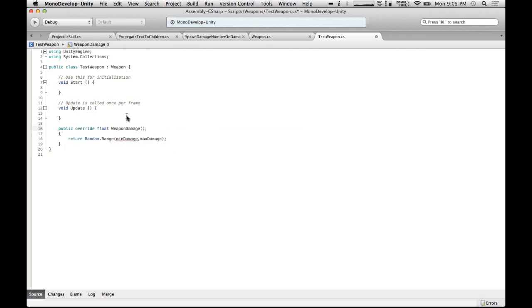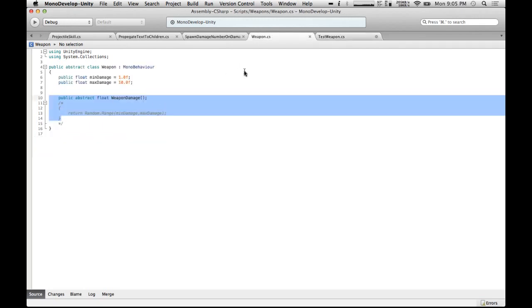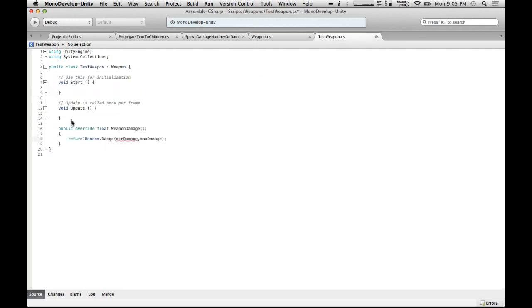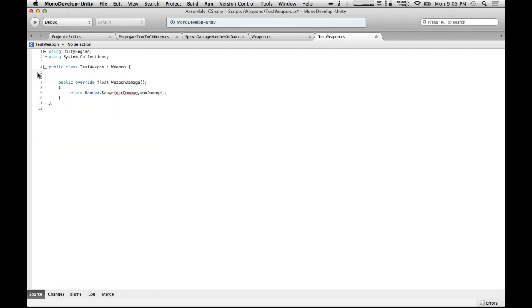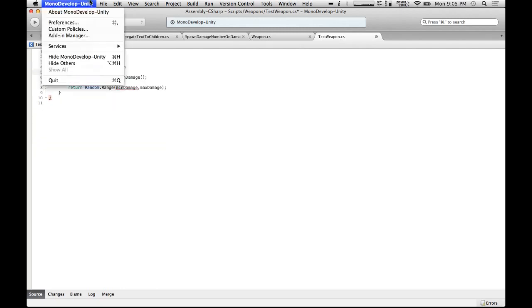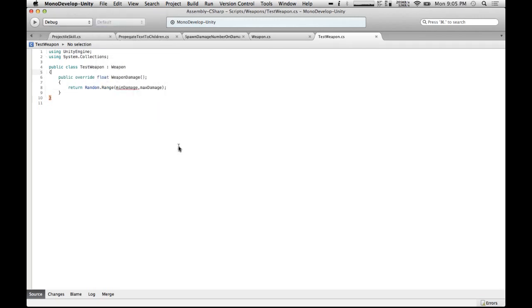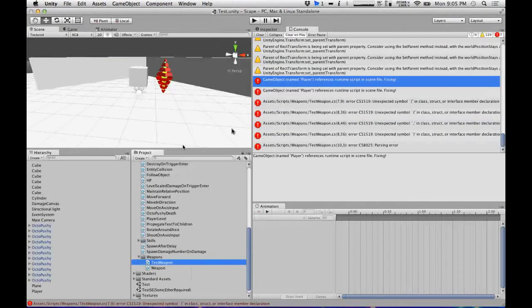Min damage and max damage are references from our parent class. There's squiggly red on min damage, though. Yeah, but it's probably lying. Maybe it's not. We'll find out. Save. Still doesn't like it.